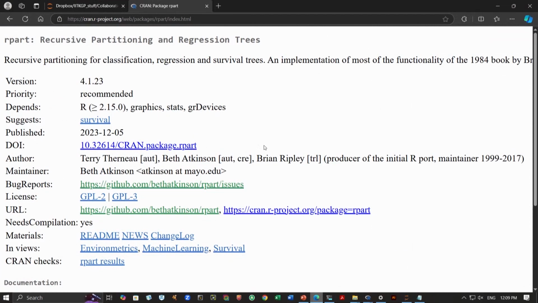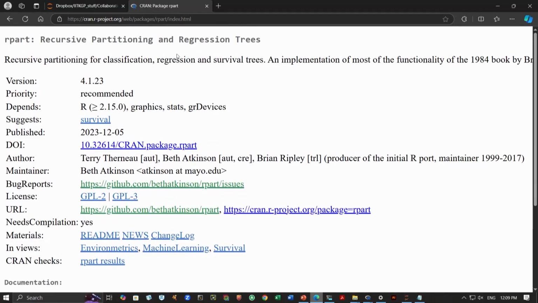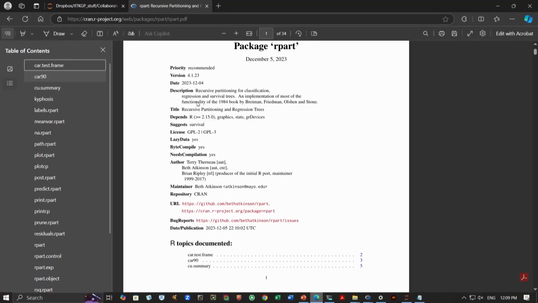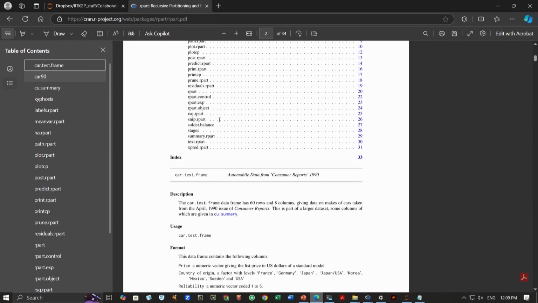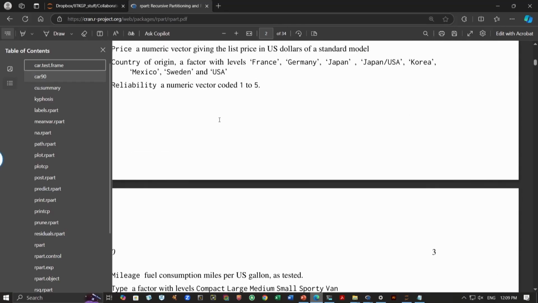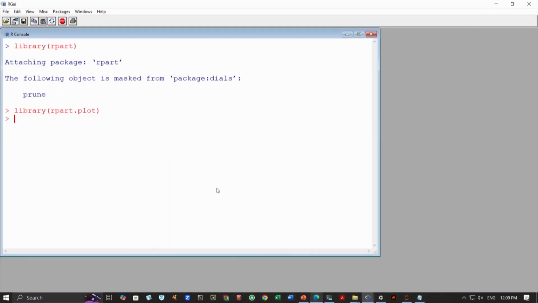So, I just wanted to show you, right, this is where you will find this page for rpart, right. This is a recursive partitioning and regression tree. So, you can build classification tree as well as regression tree here, right, with this method. Here is the manual, and you can see these functions, all the functions that are available for us to use. Again, you can go through this manual, and there would be some examples telling you how to use these functions here in R.